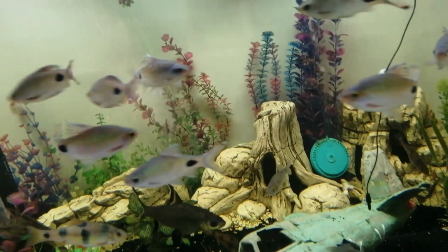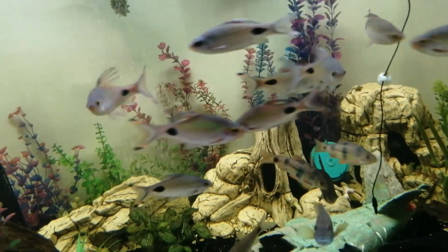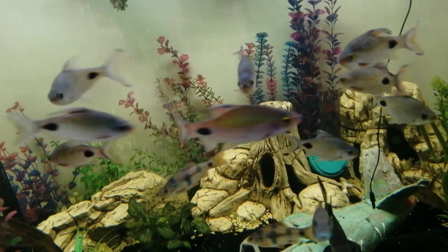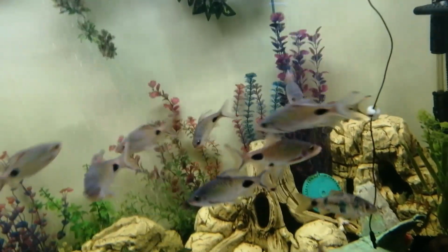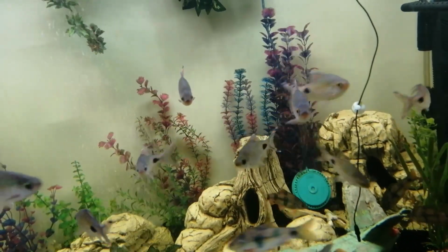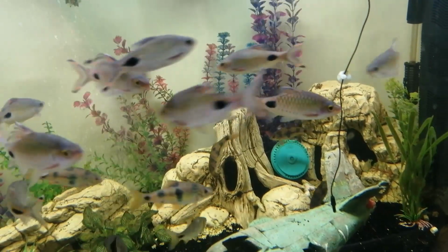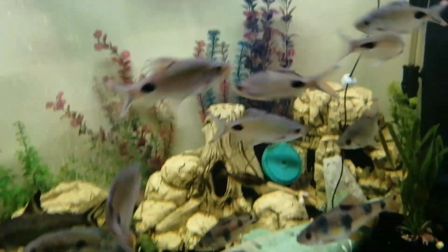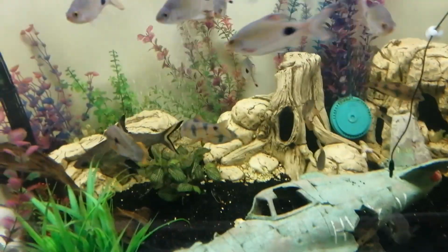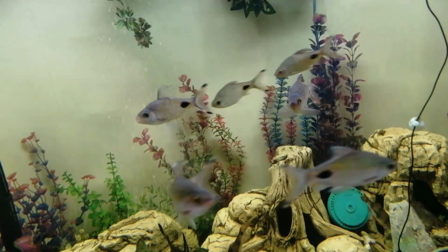I'm really surprised considering we've got the Jaggers and the 4 VA heart in this tank, that everything is fine. Even the red-tailed shark in here is doing really good as well. We've still got all of our clown barbs as well. I've got the 3 Jack Dempseys in here as well, which usually you can see, but I think they're all down the bottom or hiding at the moment. I put 4 or 5 of the young convict cichlids in here as well.